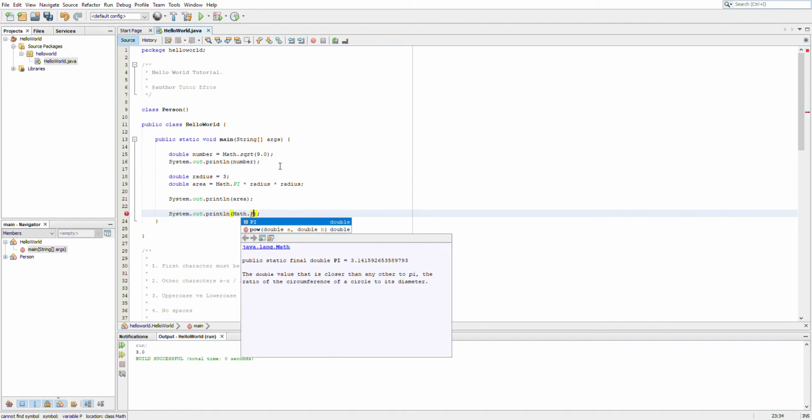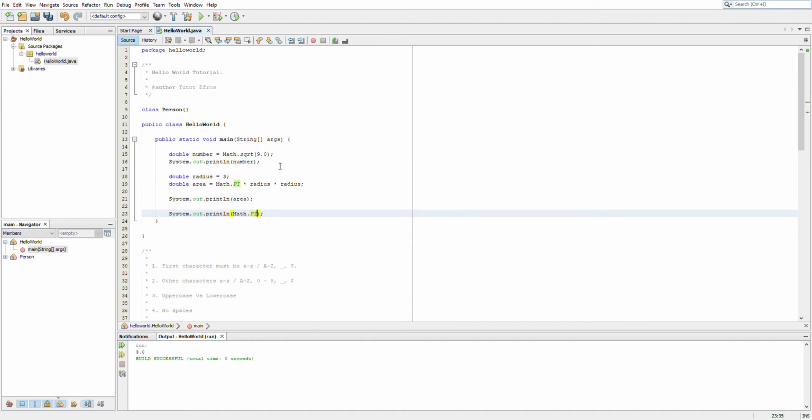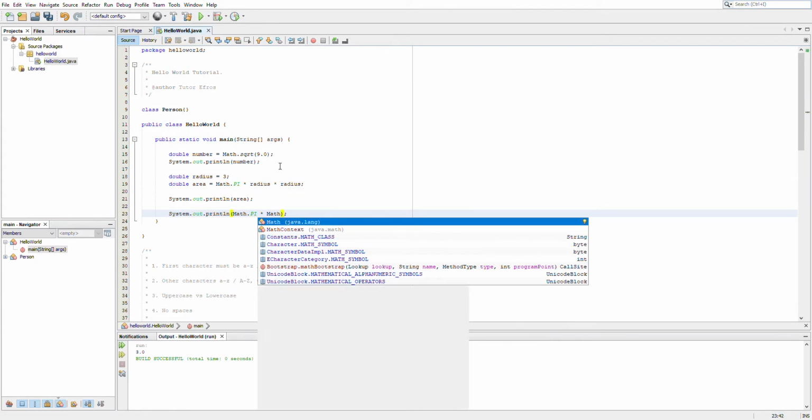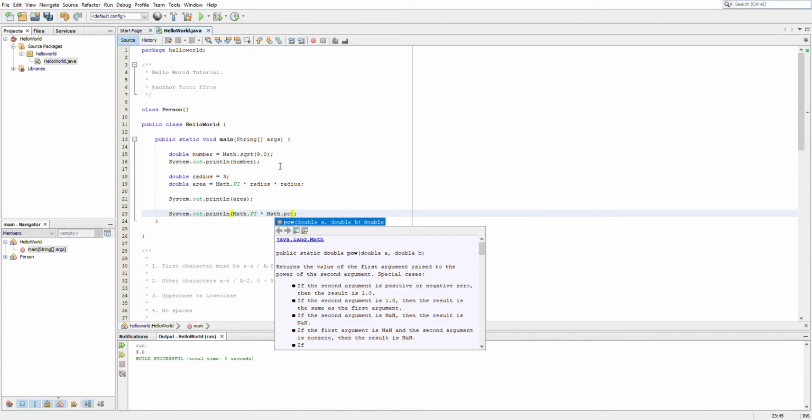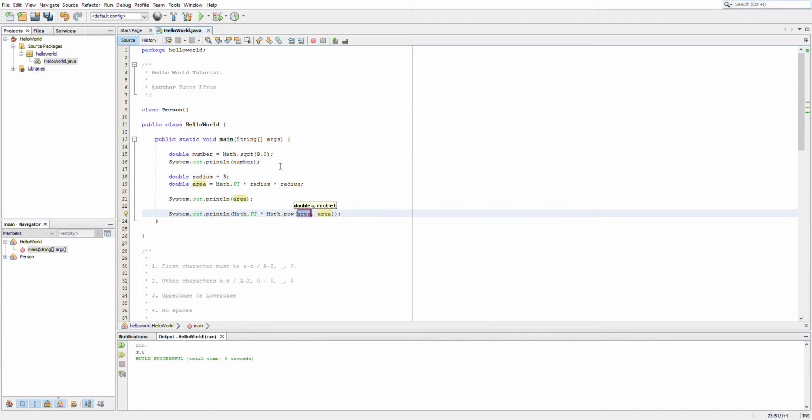They all do the same kind of stuff. But Math.PI multiplied by Math.pow, and again it takes a base double value and an exponent. So it's radius to the second power, so 2.